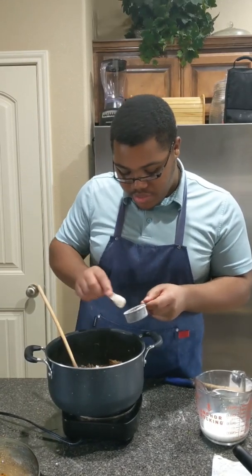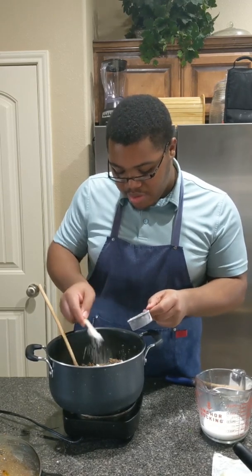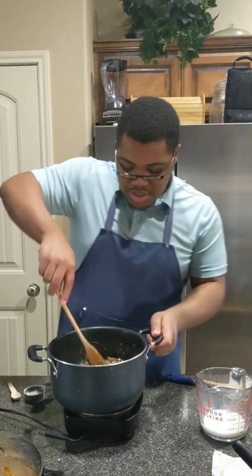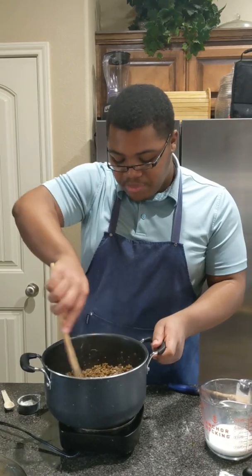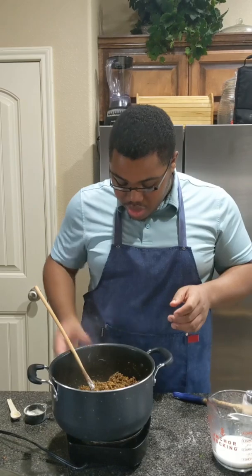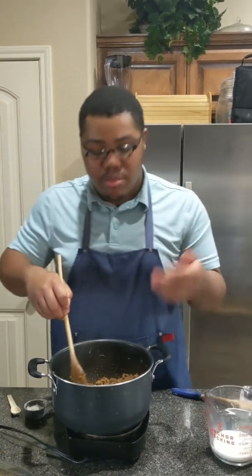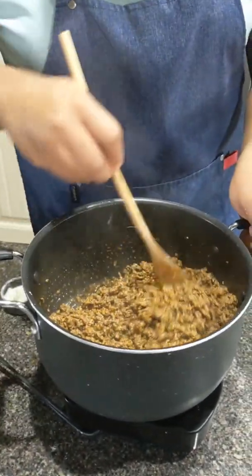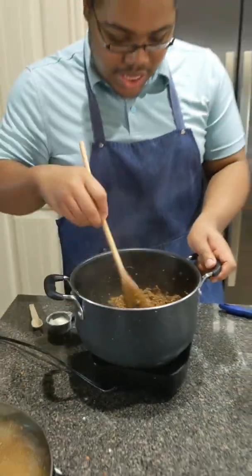So I'm gonna add a little bit of flour in here, about a couple teaspoons, not too much. We're gonna get a little bit of gravy with this. Okay, and this is really just me showing you guys how to put it together, but honestly, stuff like this is really up to your taste, up to your preference. So just gonna mix it in there really quickly and see how it's getting thick. It's getting thick already. So just get that nice and cooked in there for a little bit.